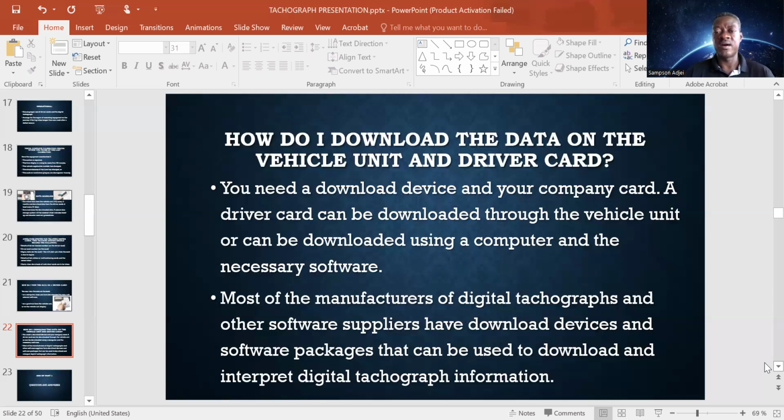Finally, most manufacturers of the tachograph supply the software for the downloading itself. Once they have the software, they would do that, and then the software would also interpret the digital tachograph information. It can put it into graphs, curves, and various informational displays. It's a very nice and beautiful thing. So this is giving you knowledge as to what happens on your side as a driver and what happens on the side of the company as well.